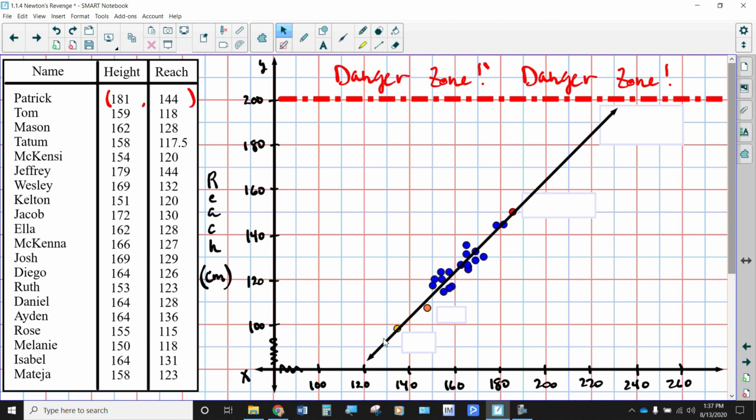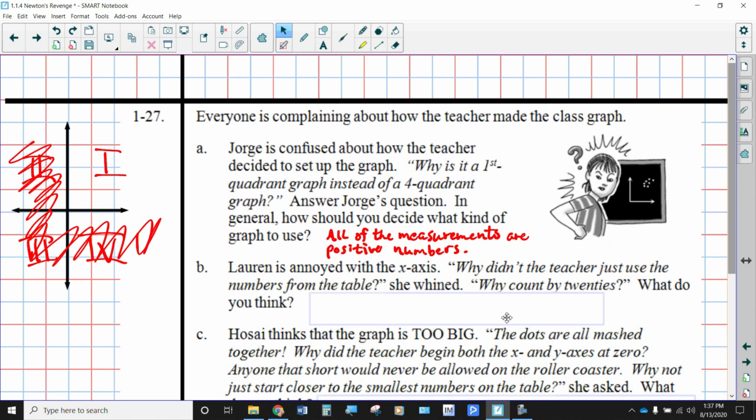And I think I counted, while I enumerated by 20s, I actually counted by 10s on there. I wanted to spread it out even more, but you got to be careful about, remember how you scale your axes. We did an activity in 7th grade where if you didn't stretch it out enough, all the data points would be scrunched together and it'd be really hard to analyze the data. So I think Lauren just needs to get over it. Counting by 20s makes the graph a reasonable size for everybody to see, and it's spaced out enough.